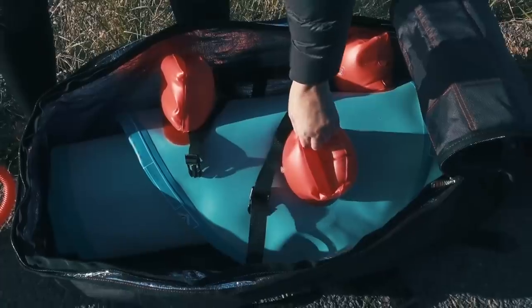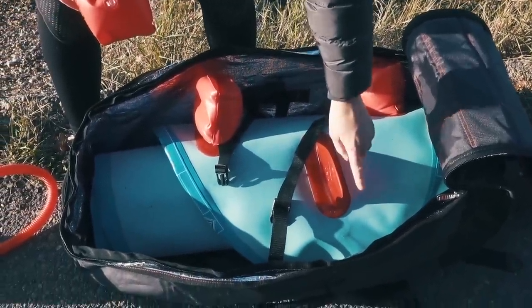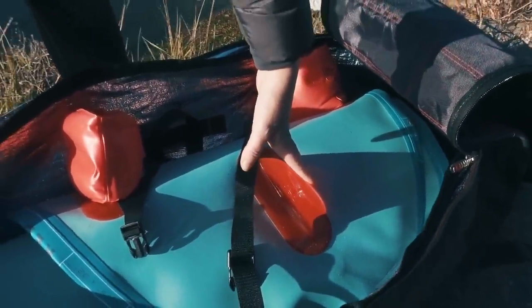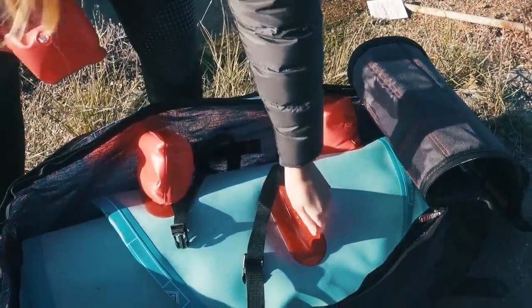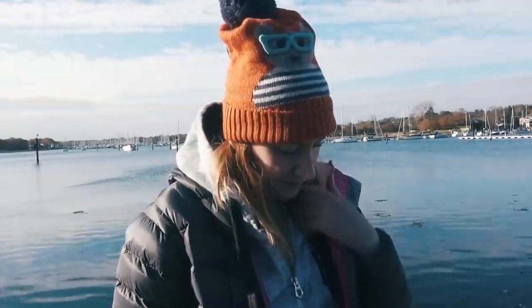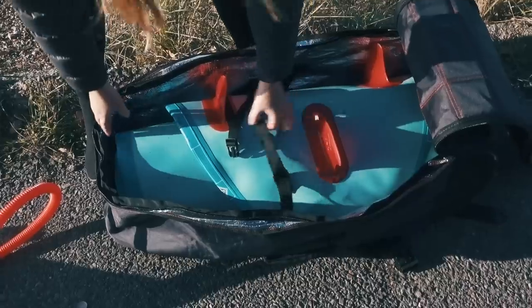Now it looks like I've just brought armbands with me, but I haven't. These actually sit over the top of these. These are the fins that your board has. These are pretty much indestructible. I've used this quite a lot of times and I've run aground a few times as well, and there's barely any wear and tear on that whatsoever so far, so it's really pretty impressive how that works. But yeah, they're not armbands, they're just to protect that whilst you're travelling or packaging it up.